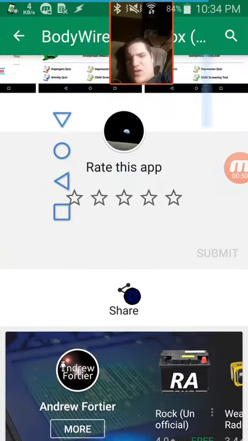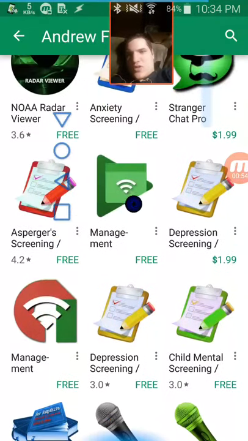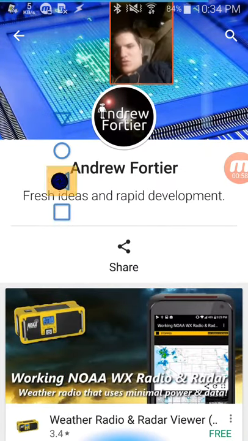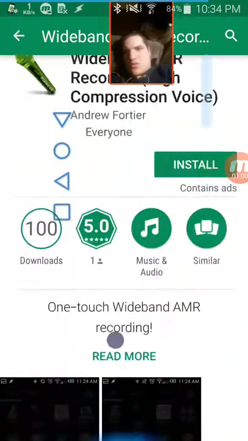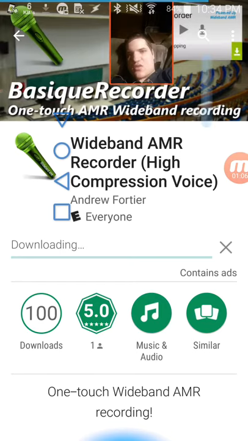It says I downloaded it. Yes, we'll go ahead and take a look. I already built my own with Tasker. So we'll go ahead and take a look at this Tasker app. You can see it'll be uploaded on the Play Store, but it's basically pure Tasker, no Android Studio or anything.